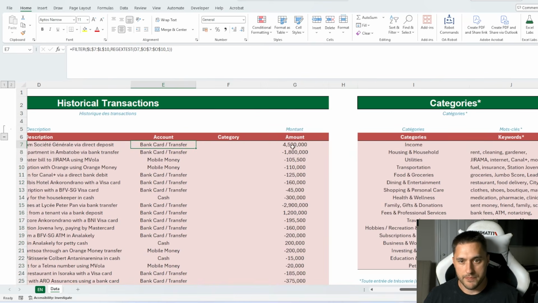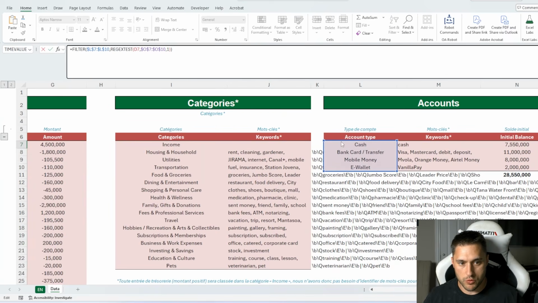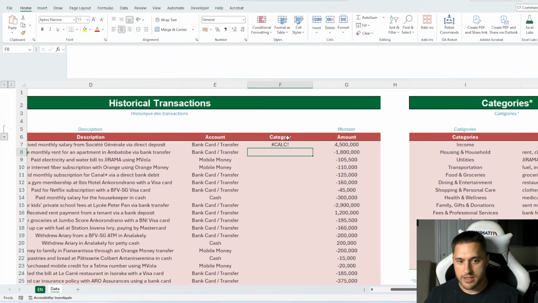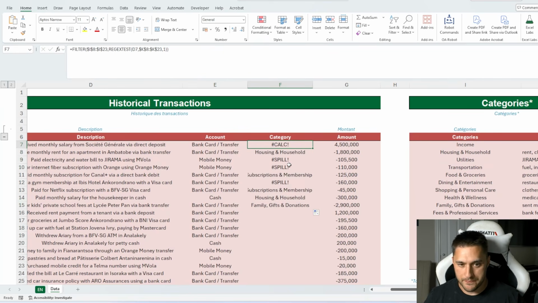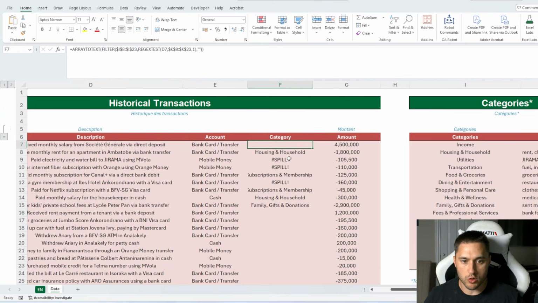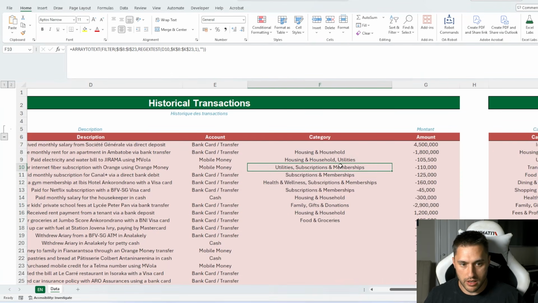So I have an account for everything, and let's do the exact same formula here, but we will move these to be these things, and we'll move the regex patterns to be here. In this case, I might get multiple ones or I might get nothing. So in case there's nothing, I'm just going to put a blank for now, like so, and then I'm going to say array to text of that stuff. So if there's things with multiple categories like this, it gives me both categories in one string like that. So it's housing and household and utilities categories.